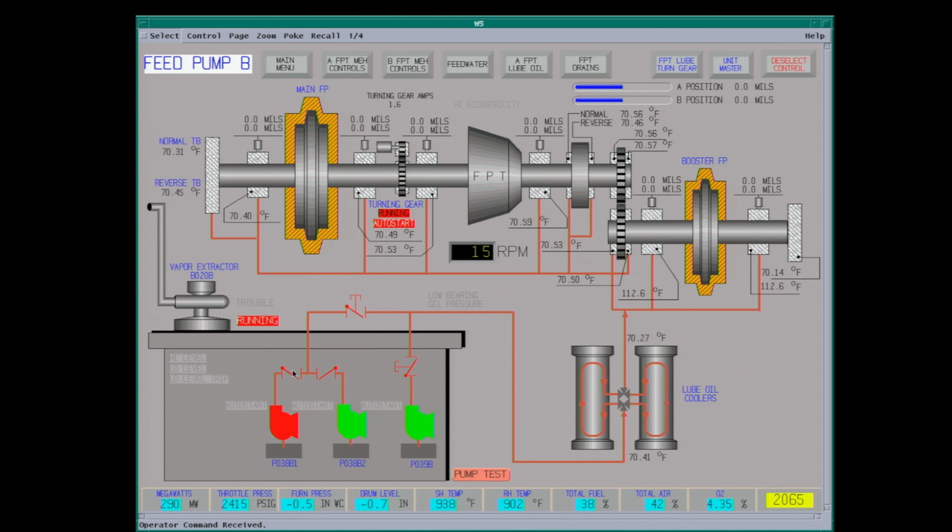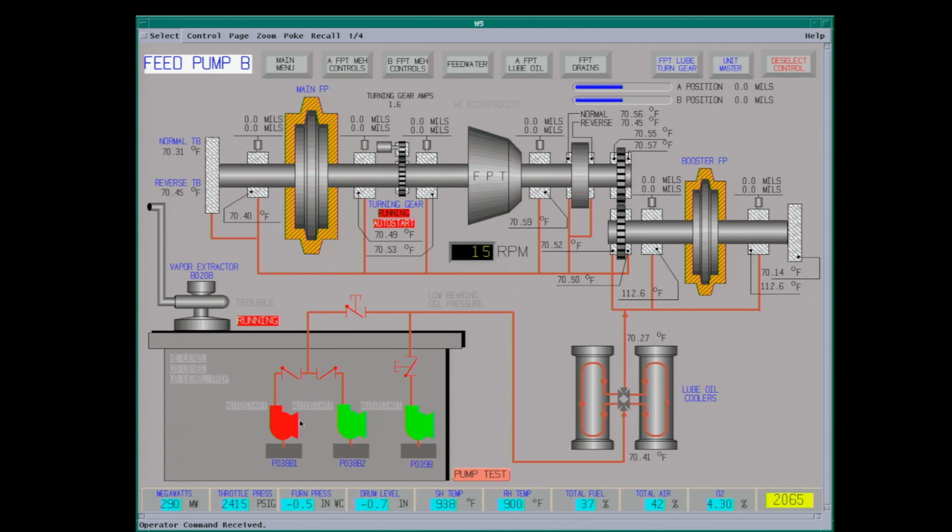It has a basic lube oil system on it. You have a vapor extractor. This removes any gases or vapors out of the lube oil tank and provides a slight negative pressure on the bearings so you're not dumping oil mist out. And here the air should slightly flow in, keep oil mist from making a mess and creating a fire hazard.